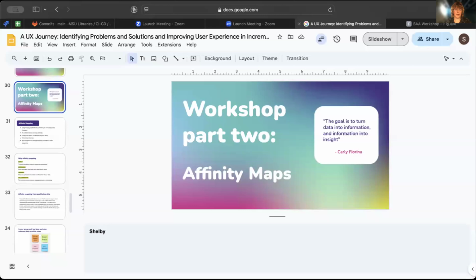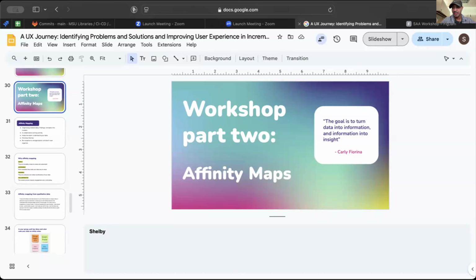I'm gonna start sharing my screen. Give me a thumbs up if you can see my screen. Good. Is my screen share coming through okay? Not coming through yet. Oh, there it is. We got it.